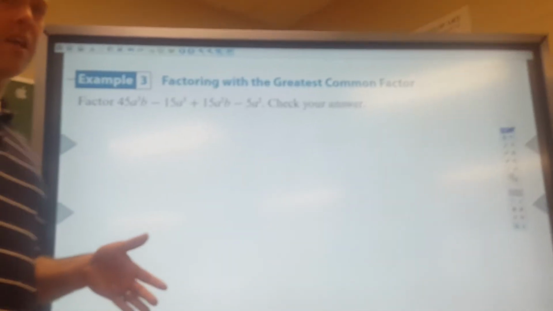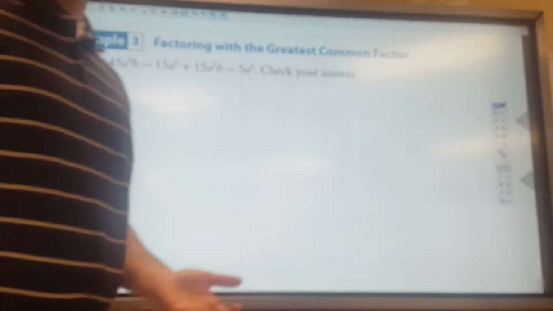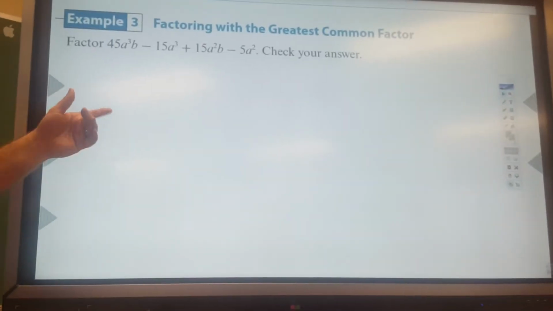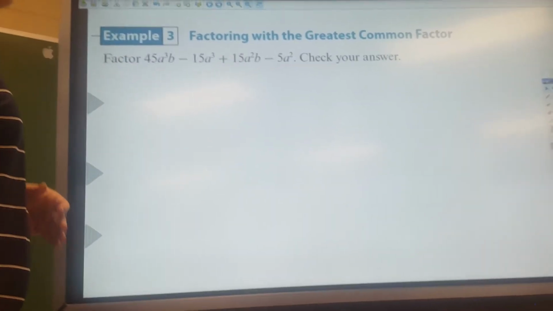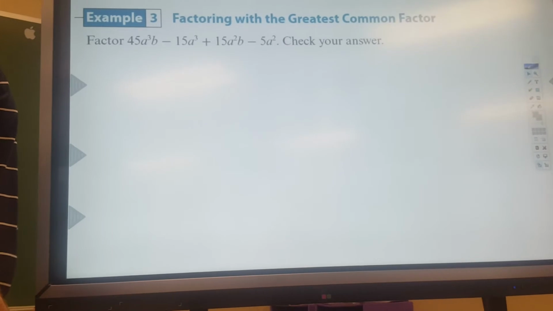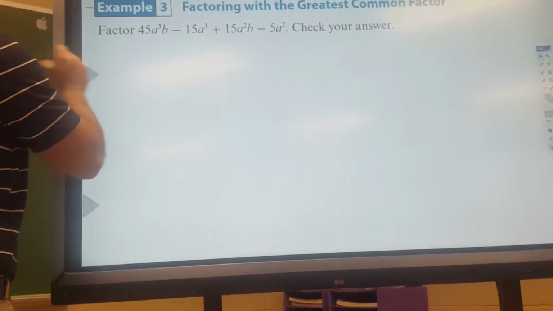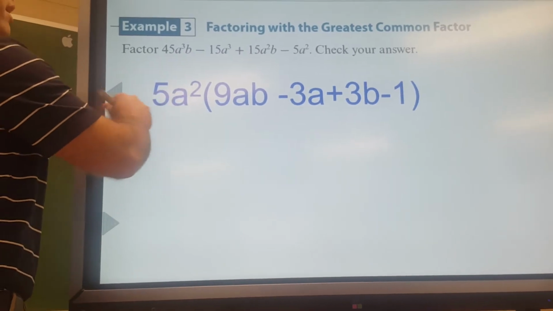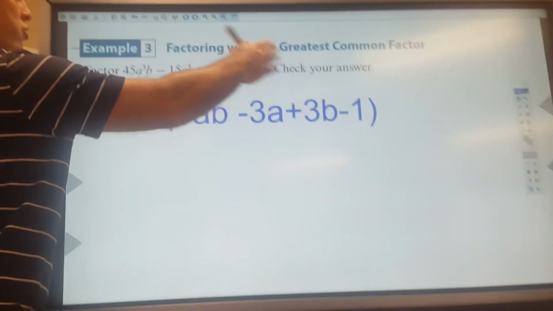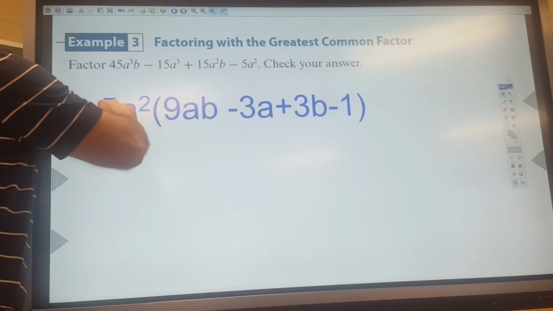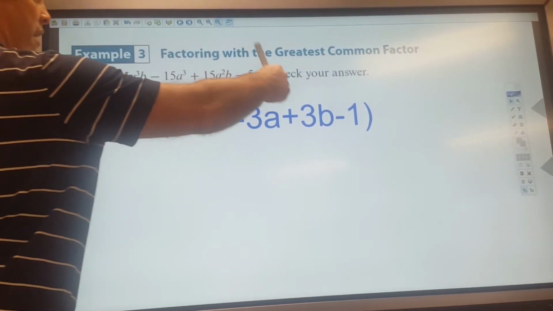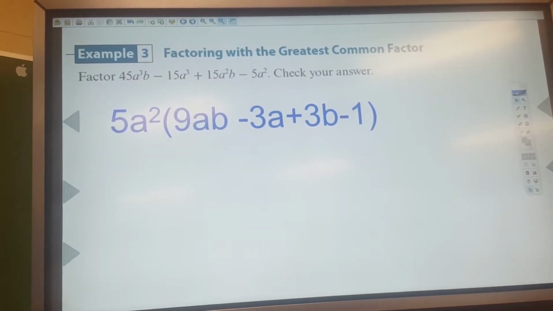All right, now what we should be thinking about in factoring, and a lot of times we forget about it because we don't have to do it all the time, is the greatest common factor. If we look at the four terms, we can't assume that they don't have a common factor. We look at this, they do have a common factor. All of these have a factor of 5, and they all have a factor of a squared. So I'm going to factor that out. Factor out your 5a squared. Then we're going to write inside here what we would need to distribute it to keep the same value. So you took a factor of 5 out, you still have a factor of 9 that you're missing, factor of a, factor of b. We do every term like that the same way.